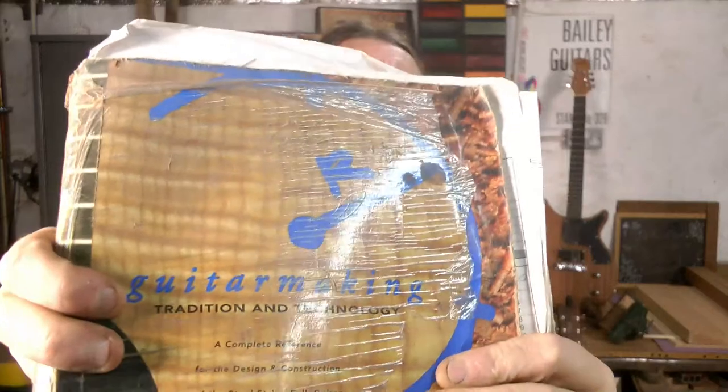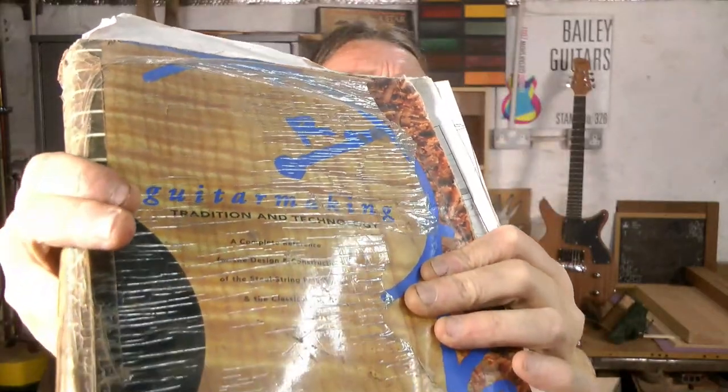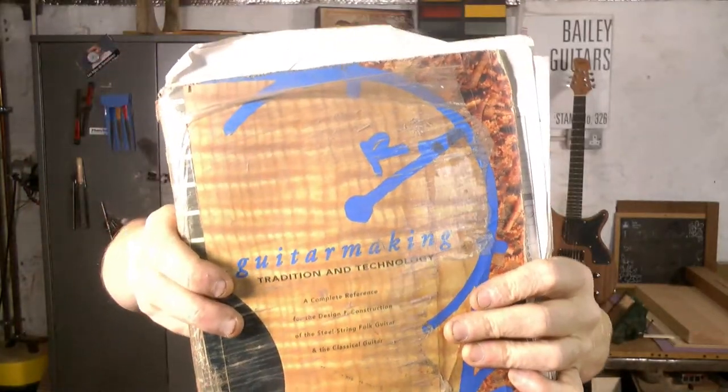But this is the book that I learned from. It's called Guitar Making, Tradition and Technology by Cumpiano and Natelson. Sorry if I've butchered your names. But it's a great book. The only thing is it's really difficult to follow, and if you ever want to find anything in it, it's an absolute nightmare. Everything you need to know is in it. But what I've done is use quite a lot of my own techniques. What I'd like to do is learn from as many places as possible, as I say.